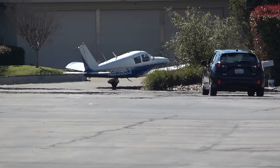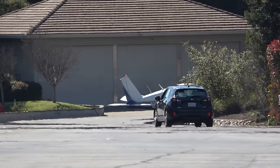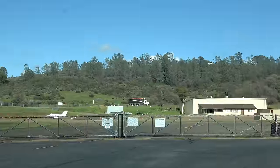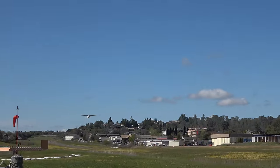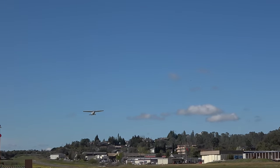The reason the streets are so wide is because you might have an airplane going one way and a car coming the other way, and they need to be able to go past each other. Then there's a gate where you can just go right from your driveway down the street, through the gate, and onto a runway where you can take off and go wherever you need to go.